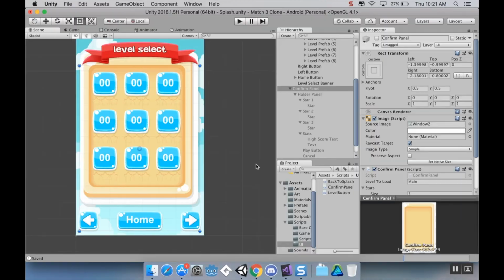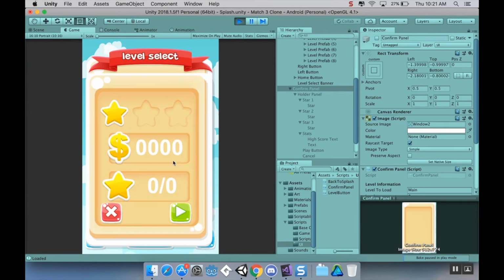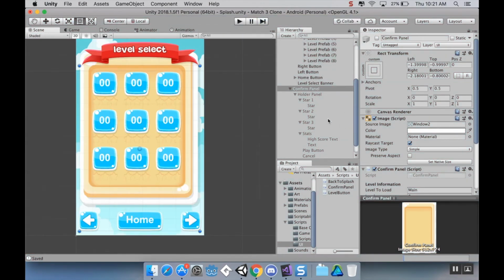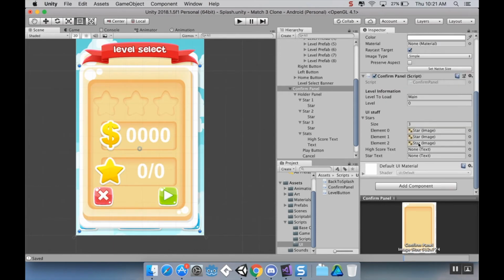So back in the Unity here, if I hit play, okay, this panel's active, the other ones aren't. I can't even click on them. If I click on panel 1, oh, I didn't set up the boxes correctly. So if I go back to my confirm panel here, I'm going to find my confirm panel script.